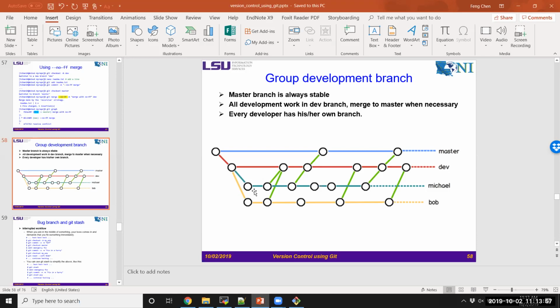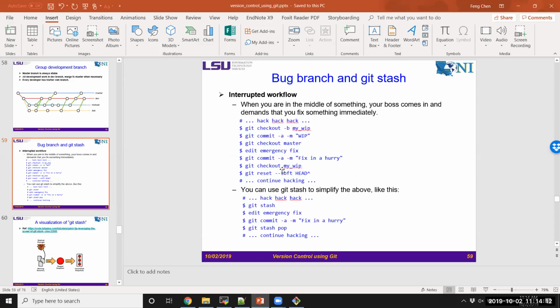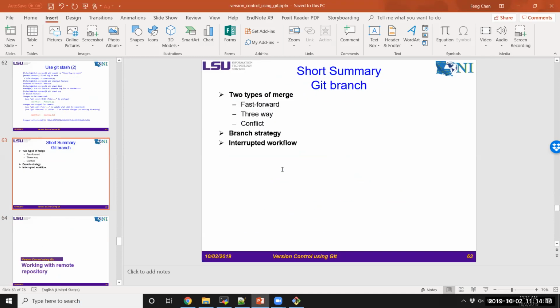But just remember, each time we want to merge different branches, in many cases, you need to resolve the conflict. And I have demonstrated the procedure of resolving the conflict. Okay, so let's do a short summary of the Git branch. We showed the two types of merge.